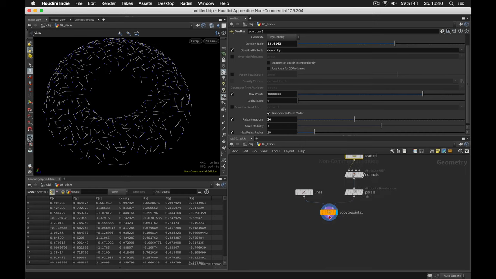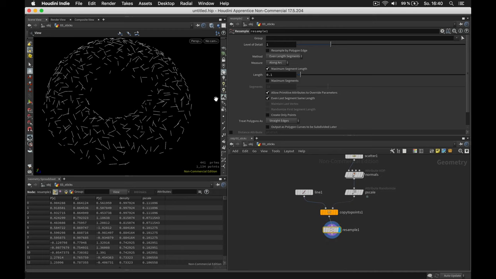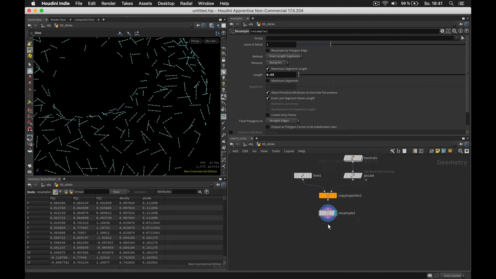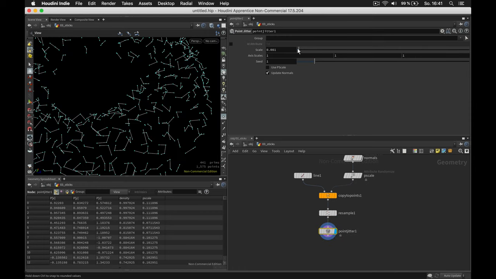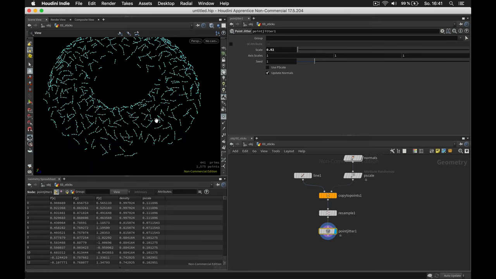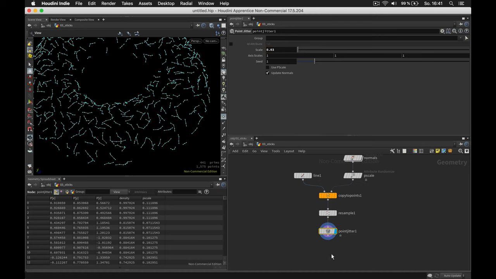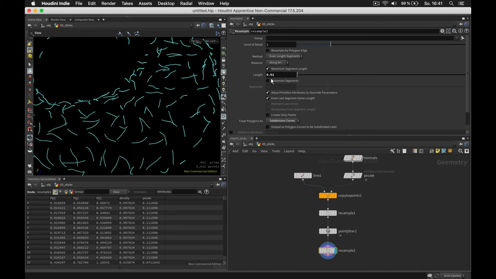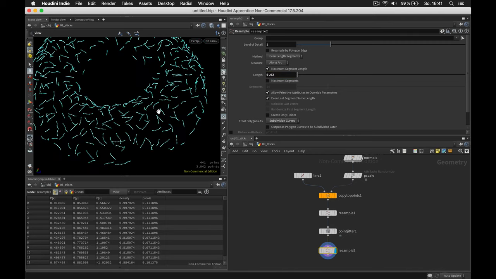These are of course too straight, so we would resample them to give them more points. Just look inside the point view and you should find a good value depending on the length. I want a few points on those lines, and we can just jitter them. Jittering is giving each point a random offset. Should be really tiny, maybe 0.02, and these maybe a bit more. And these can be resampled again to have really smooth subdivisions. So 0.01 or maybe 0.02 will give us these kind of noodle-ish looks.